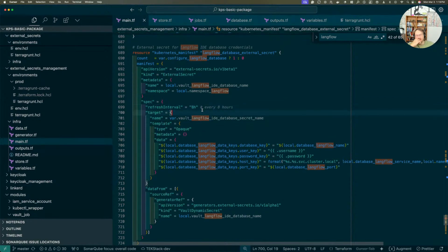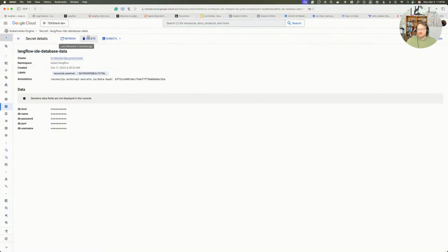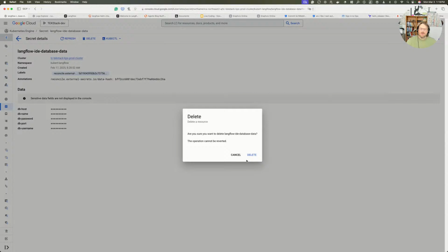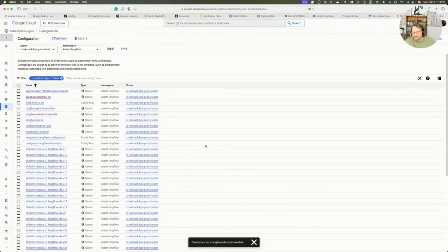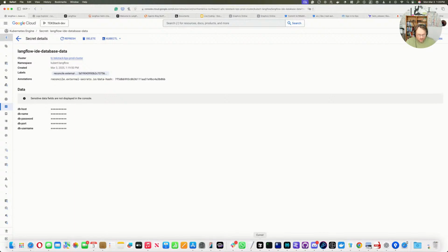Those are credentials from OpenAI and Anthropic, things like that, so we don't want to refresh them all the time. Now this one is every 8 hours. So if I just refreshed it, we're not going to see a change. So I can force it. There's a few ways of forcing it. The quickest way is just to delete the secret, because the secret is managed by external secrets. I can just delete it. Let's see what happens. And it came back to life. There we go. The operator there makes sure that we always have a secret.